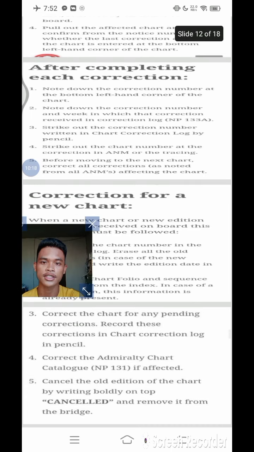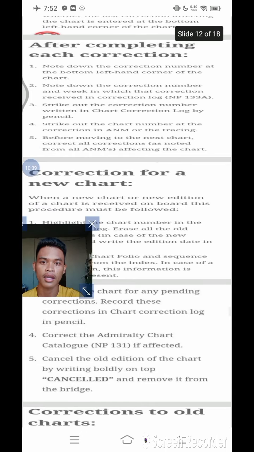Third, strike out the correction number written in the chart correction log with a pencil. So you will now use a pencil to strike out the correction number. Fourth, strike out the chart number at the correction in the A and M or the tracing. And lastly, before moving to the next chart, make all corrections as noted from all A and Ms affecting the chart.